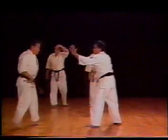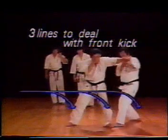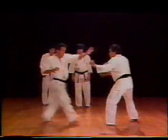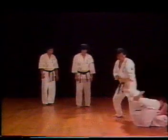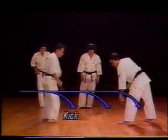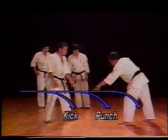Sabaki can lead the movements of the attacker. With Sabaki, you can turn your attacker's power and momentum to your advantage. In the case of a front kick, there are 3 lines of counterattack available, which will turn the tables on your opponent.